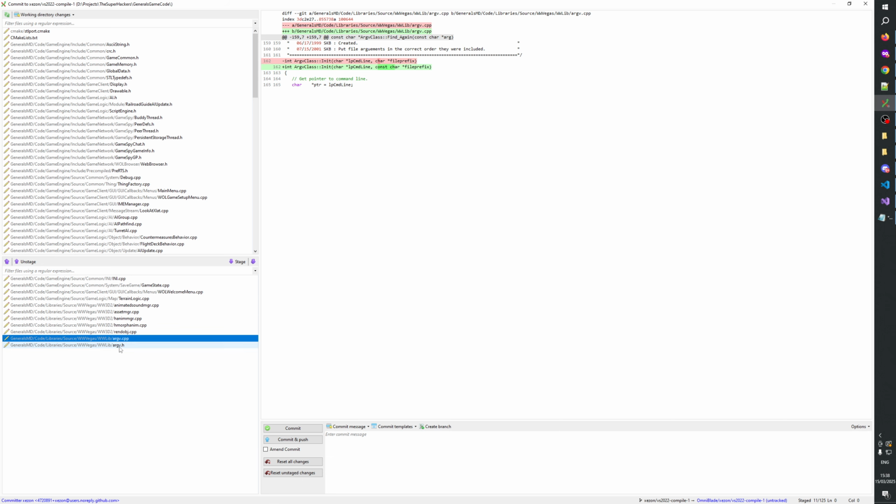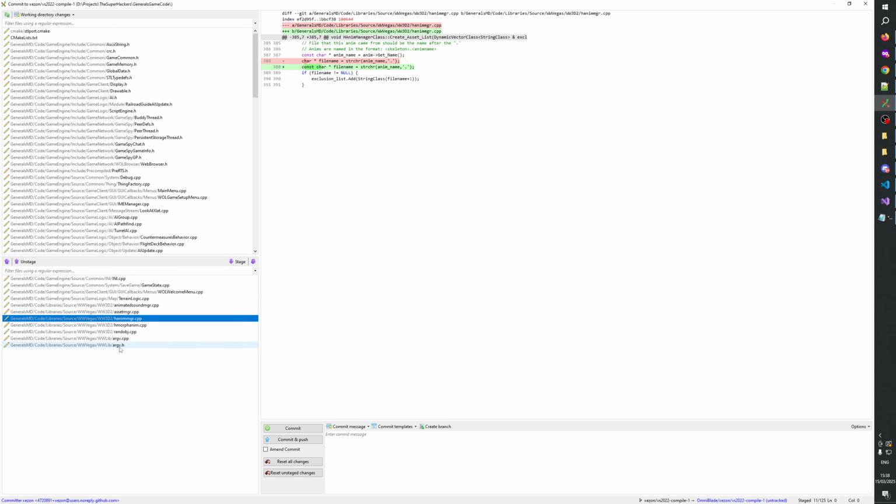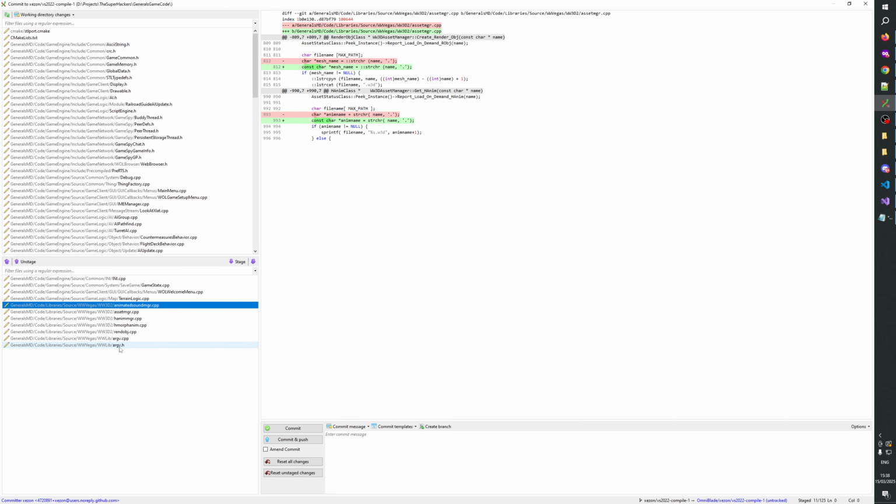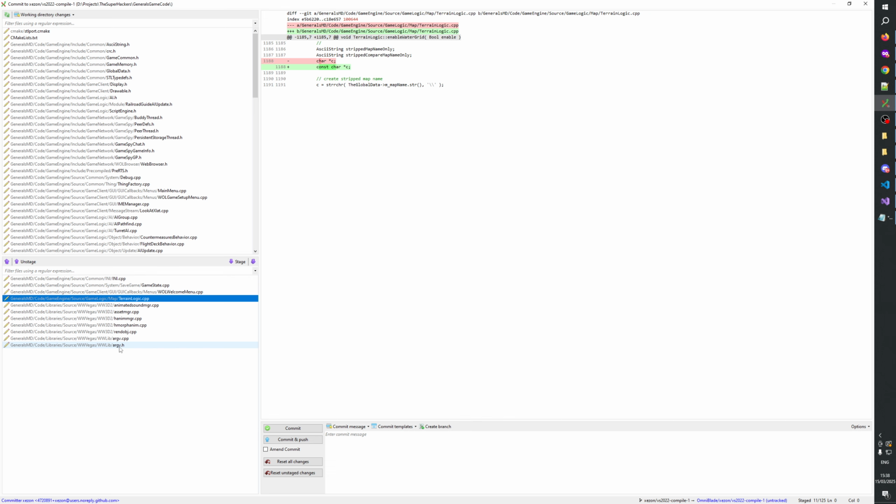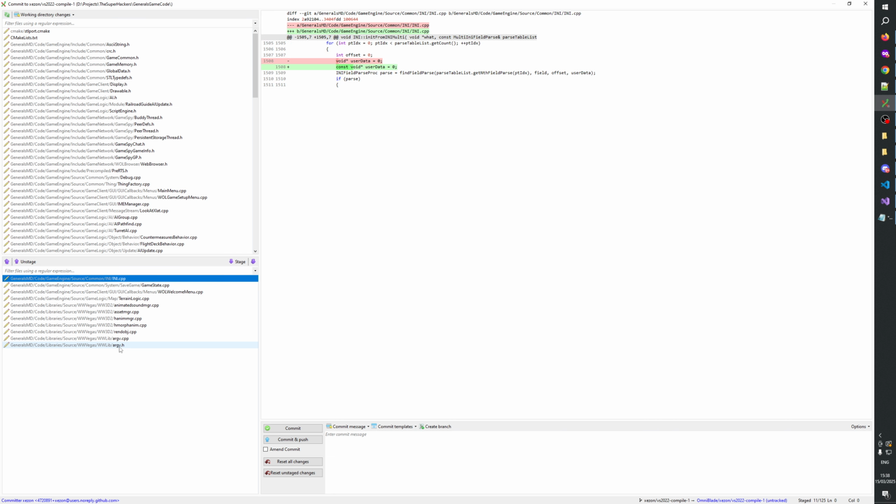So let's double check this. These are all the constness errors. Yeah. Okay. Fix constness errors for 0-hour build.